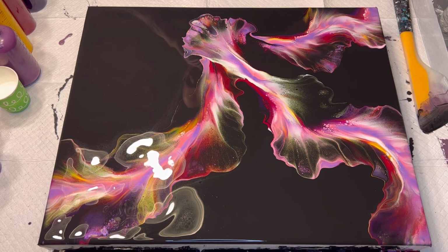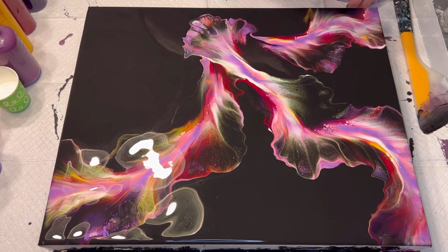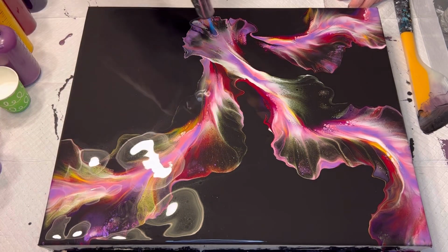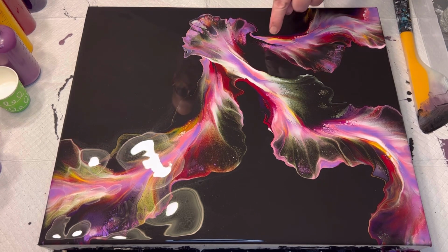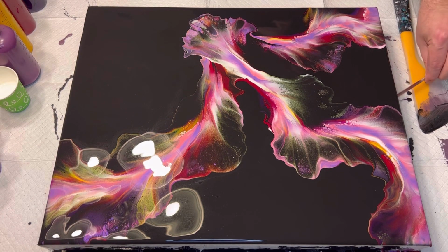Okay. Wow, that turned out really, really cool. Okay, there are a couple things that I do want to tweak. Obviously I got to figure out what to do about this. Okay, because I just lost all of my paint.